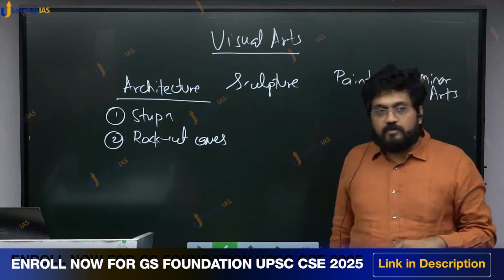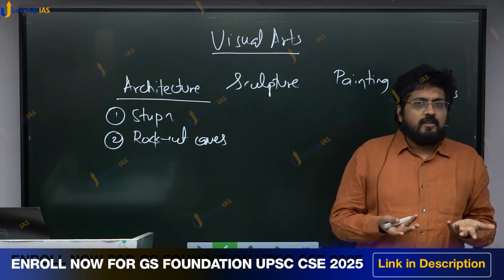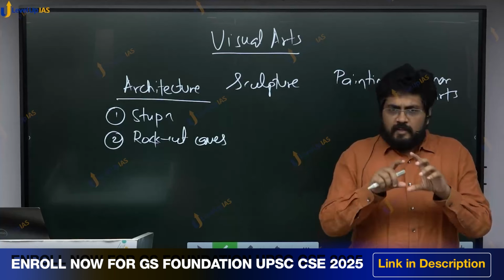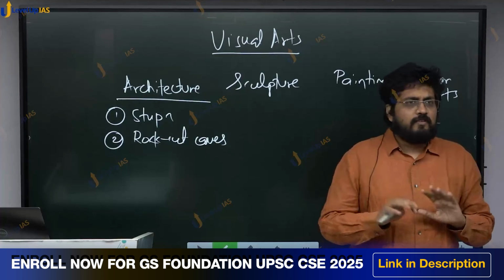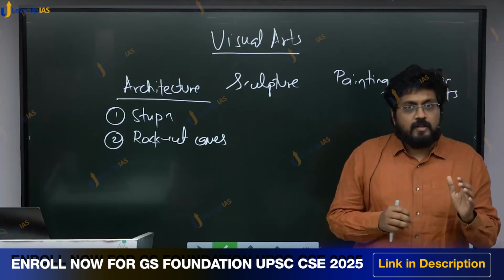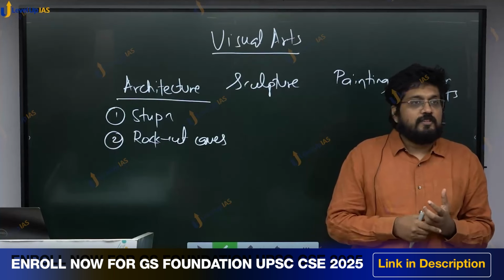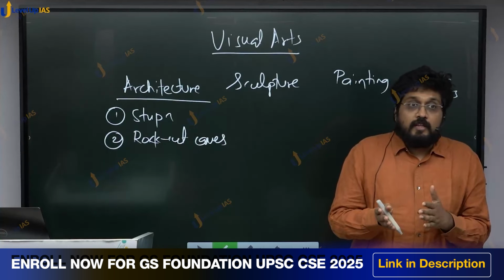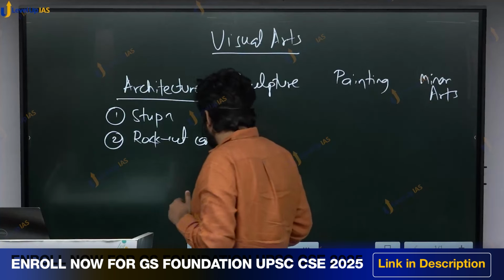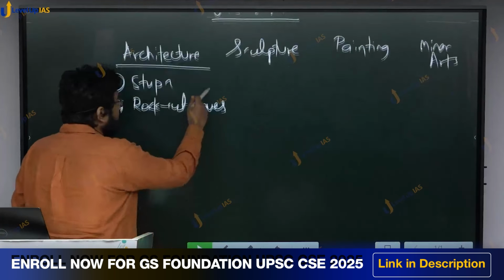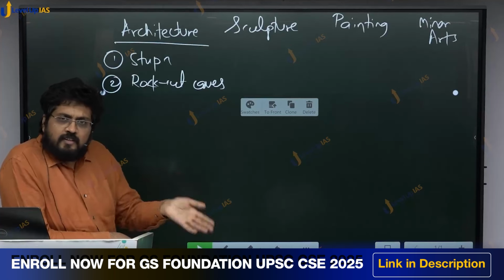Similarly, rock cut caves, they are concentrated only where you have good rocks available, good mountains like basalt or something. So they are not available everywhere. In Vindhyas, in Kalinga, in Maharashtra, in Tamil Nadu, etc. In some places you find rock cut caves, not everywhere. But these two may belong to any religion, but they became prominent due to Buddhism. The early phase of the religious architecture, which is prominent, is generally Buddhist. Then gradually we have stupas of Jainism also, but Jaina stupas did not last long. They did not continue with it for a long time. They discarded the practice, they shifted to temples.